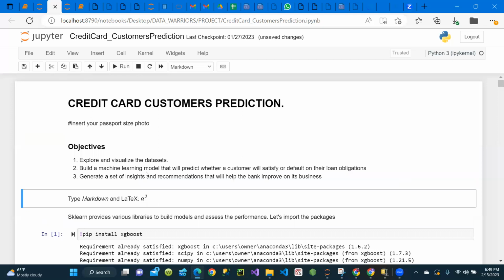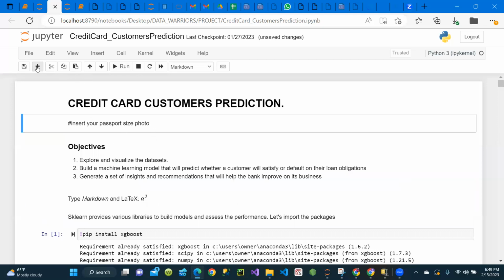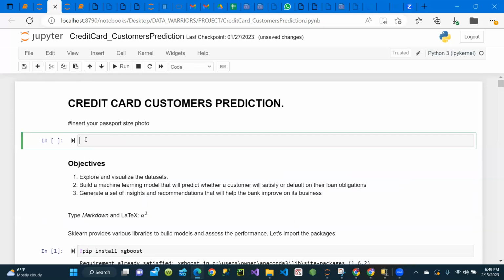We can change the name of this bank. So I'll give you this assignment. Go anywhere online and pick any bank of your choice. You get my point? Yes. Pick any bank of your choice and give a profile of the bank. I'm putting yours here so that you don't forget. Pick any bank in the United States, the USA, of your choice. It can be Bank of America. And give the bank profile.